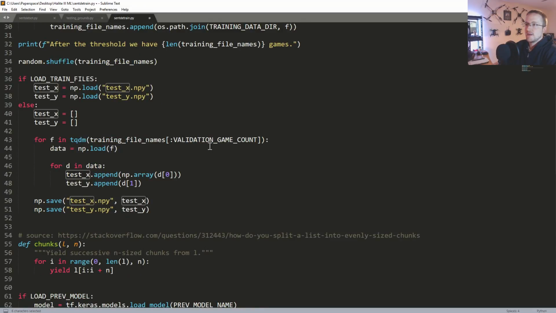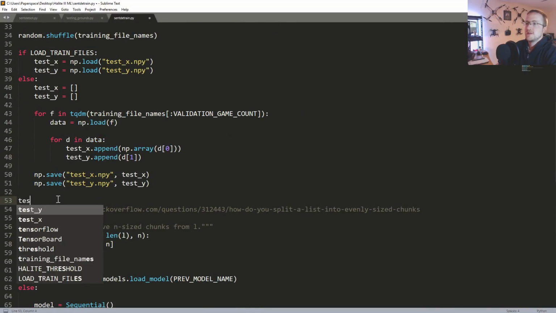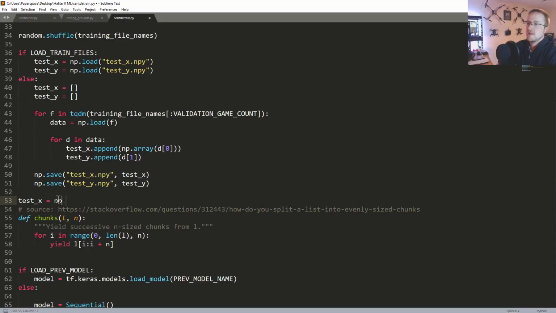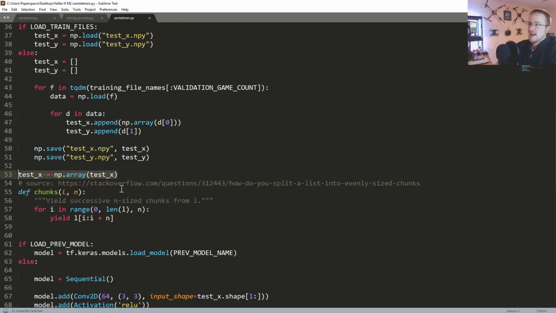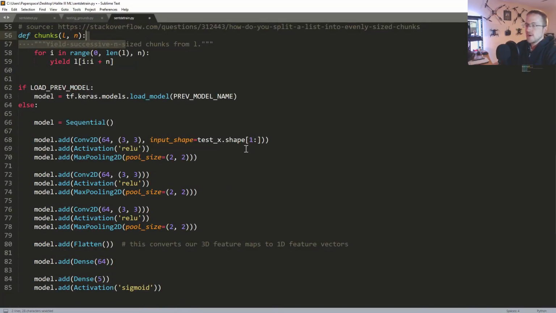We need to convert that to a NumPy array. Let me just do that here. Test X equals np.array(test X). Because we still can't get a shape, because it's a list of NumPy arrays up until we do this. So we've got that. Then we've got this random function in there. That's fine. We can clean this stuff up later. For now, let's make it work.